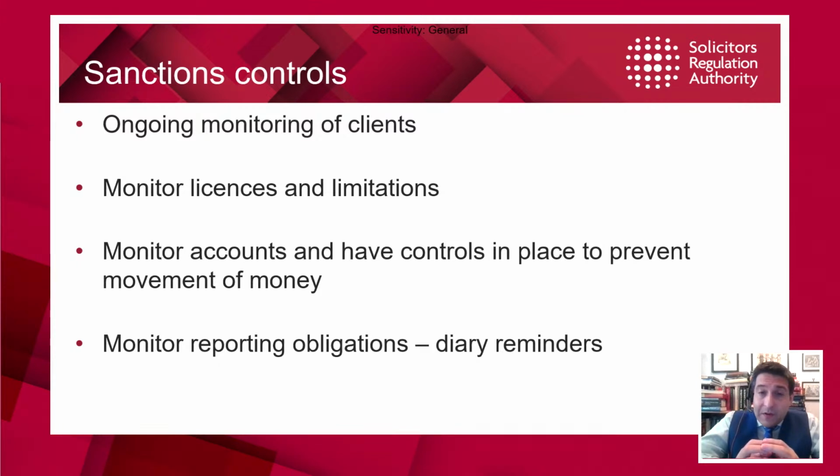Again, make sure if you have an accounting system that there is a marker on file if the person is a designated person, setting out who needs to be consulted and what can and cannot be done with the assets. And again, in terms of monitoring licenses, limitations, movements of money, have some diary reminders in to make sure that you know when you're going to be needing to put in a license renewal. Bear in mind there may be quite a long lead time. So if you're looking to renew your license, make sure that you get it in as early as possible to minimize the amount of disruption.